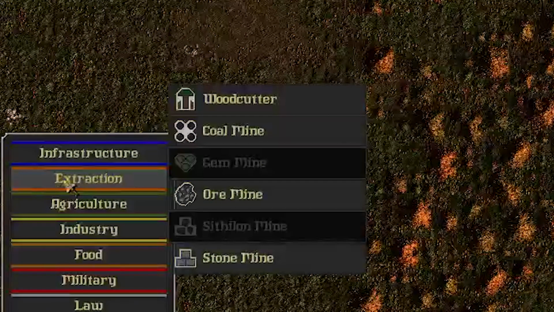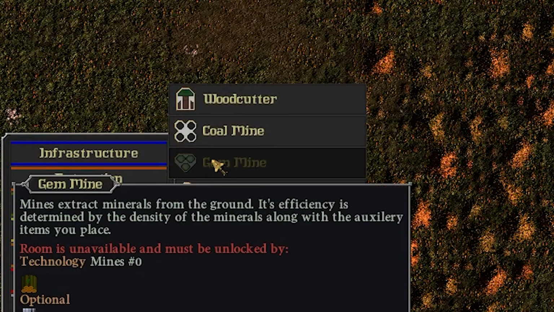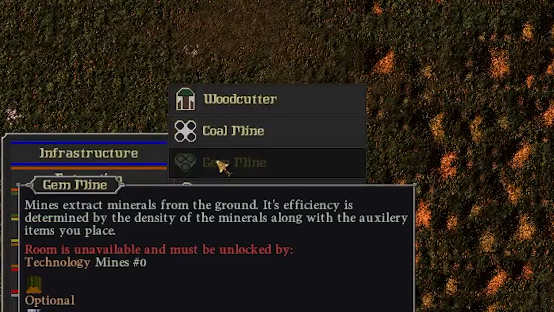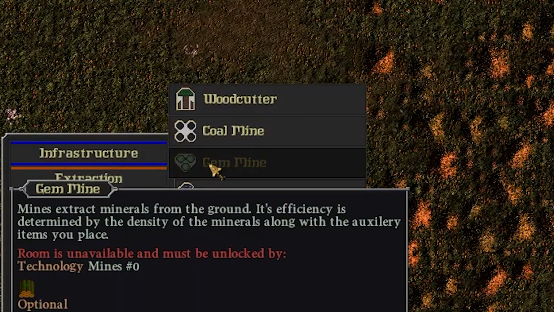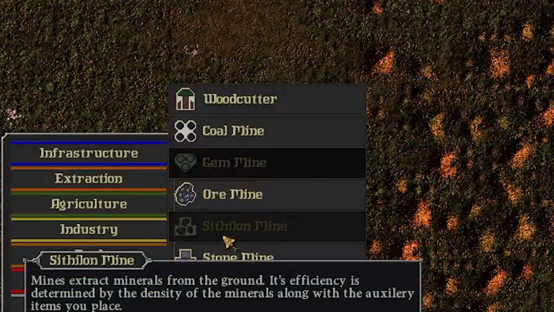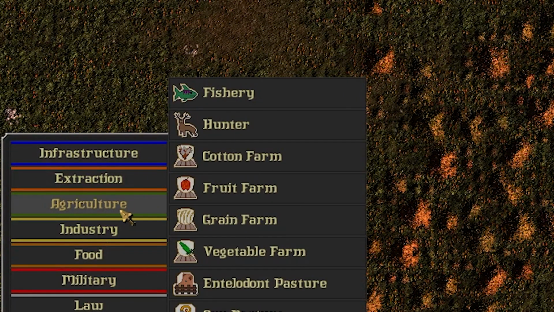Under extraction, ooh, this is nice. Oh yeah, that's right. A tech tree was also implemented to where now we have to research to be able to make gem mines and siltstone mines. So that's something new we'll have to take a look at.